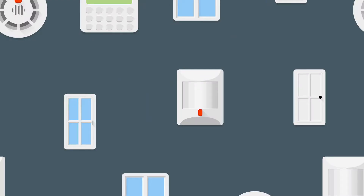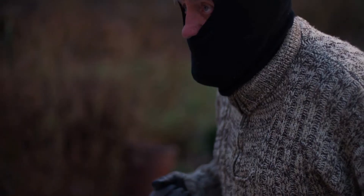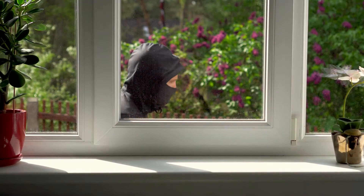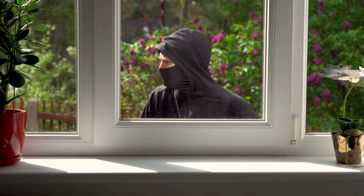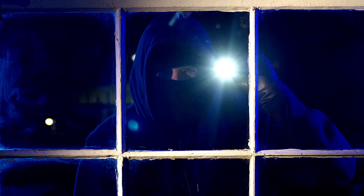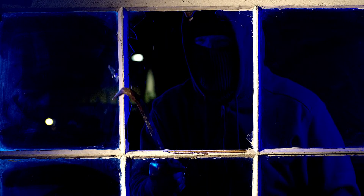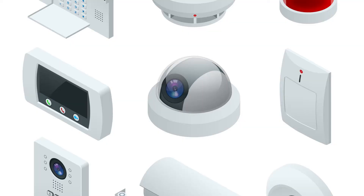Glass Break Sensors. A standard window sensor will alert you only if a burglar slides a window open, so you may need a way to trigger the system if someone shatters your glass without sliding the window open. When a glass break detector senses the breaking of glass, it sets off the alarm immediately. It typically detects glass breaking from 25 feet away. A glass break detector provides an extra layer of perimeter protection, as a siren would sound immediately after the glass is shattered, while the intruder is still standing outside your house or business, allowing more time for authorities to arrive and intervene.